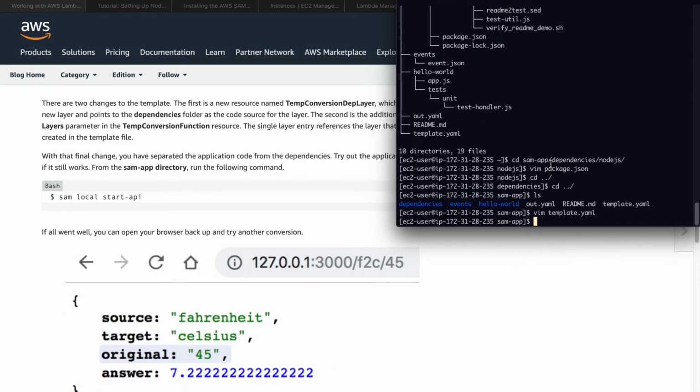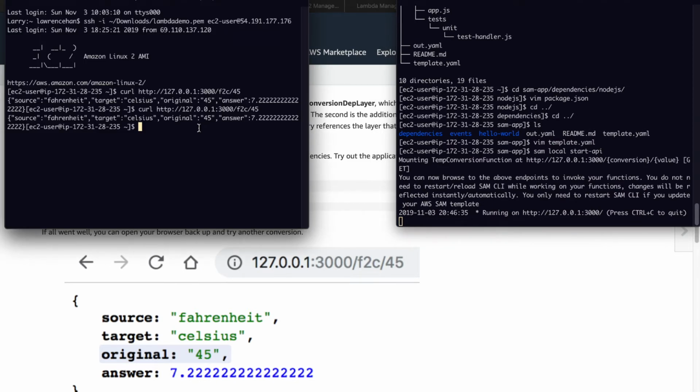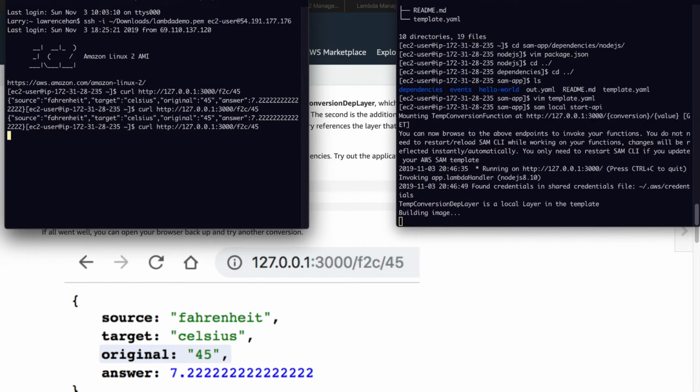So now that we've made all these changes, we want to try and see if it still works. So we're going to run it locally. Same as before, do sam local start-api. And in our other terminal window, we're going to run the same command as before just to see if we get the same result.